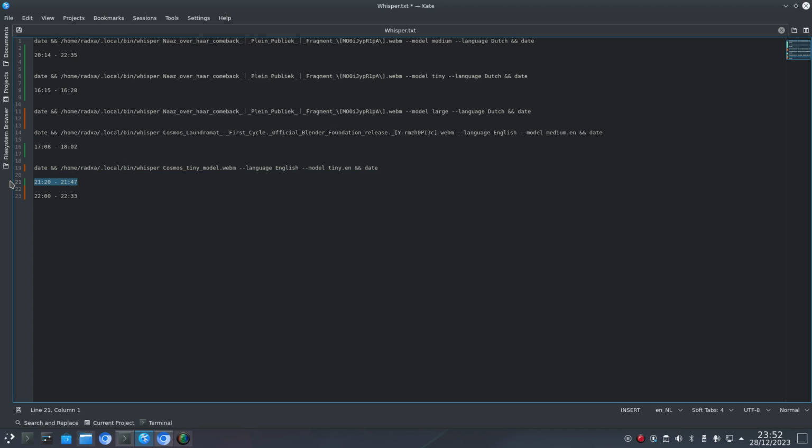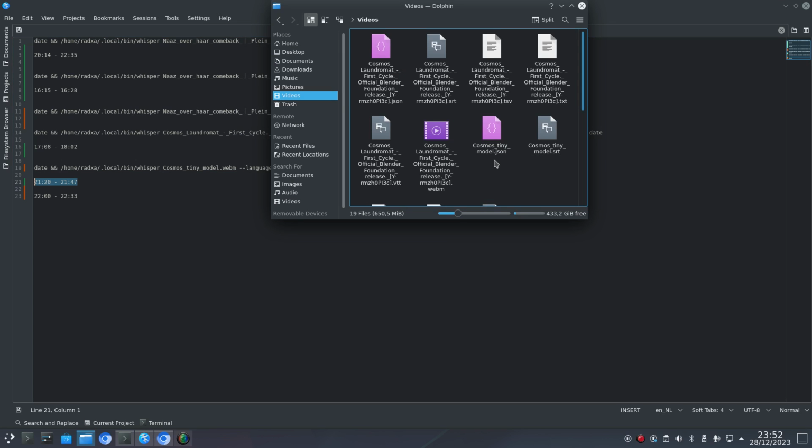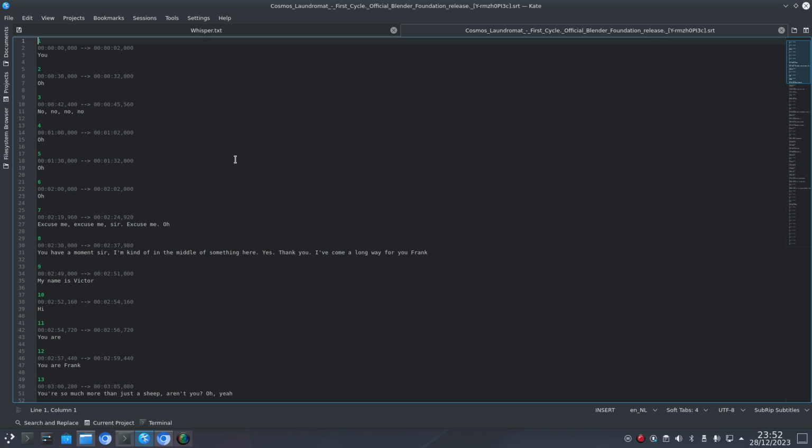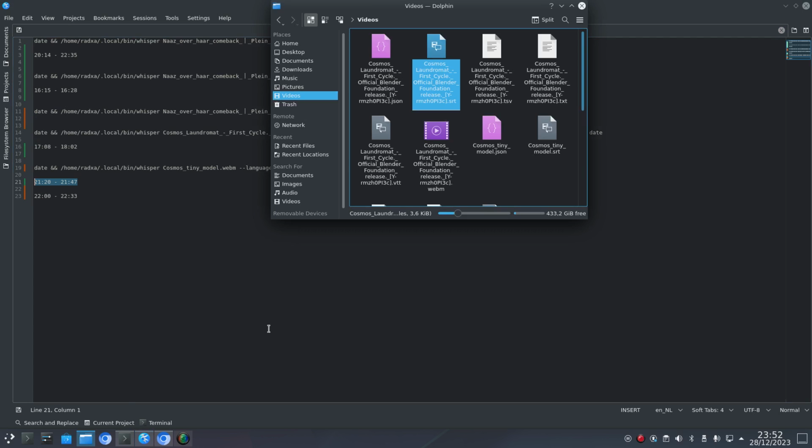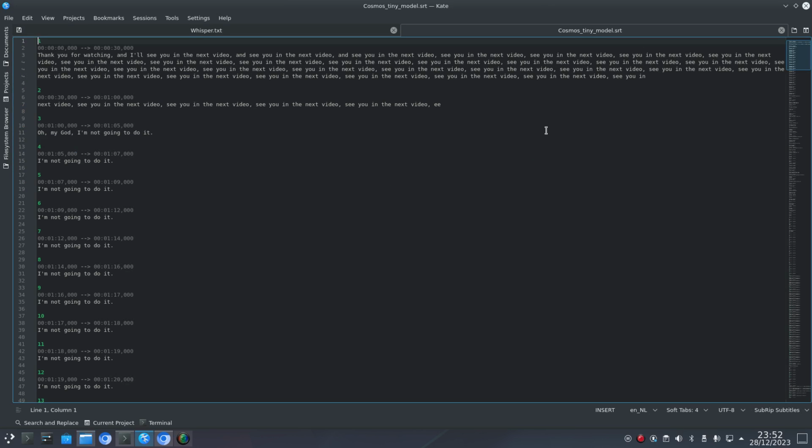So the tiny model file is of course a lot faster, but it's, like I said, it seems to be too eager to recognize text. So yeah, it's interesting that it can generate subtitle files, so you also get the timestamps. So this looks okay, but if I compare that with the tiny model file, you can see that there's a lot of text here that wasn't really spoken. So yeah, like I said, the tiny model file doesn't seem to be stable, or at least not good enough for general use at the moment.